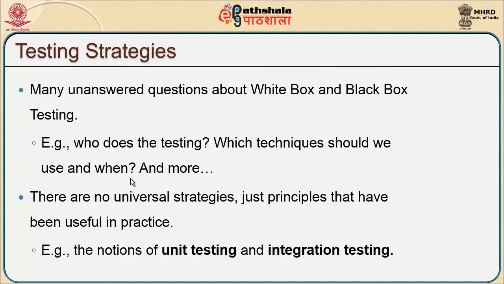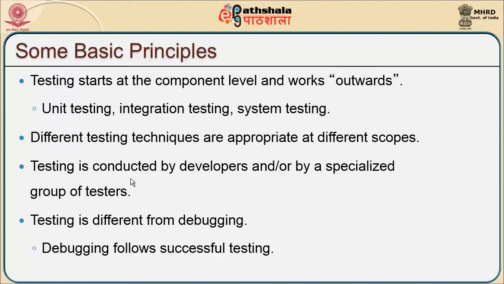We follow a notion called unit testing and integration testing, and as part of unit and integration testing we tend to do both white box and black box testing techniques. Some of the basic principles associated with testing are: testing should start at the component level and work outwards. Outwards in turn means it goes to the unit testing level, integration testing level, system testing, acceptance testing, and so on. All of these different testing strategies are appropriate with different scopes.